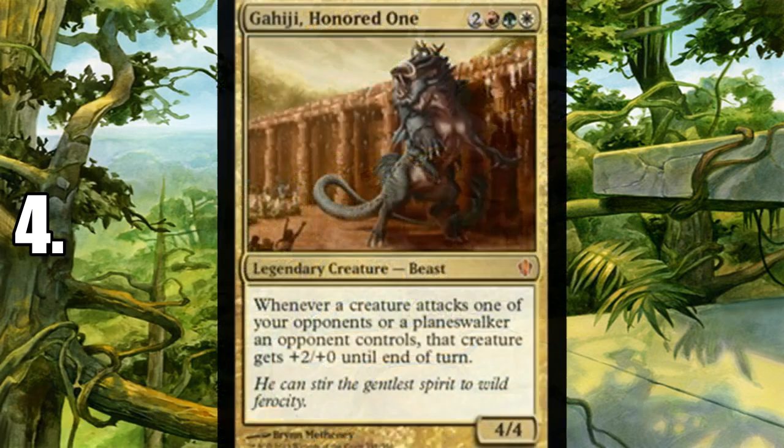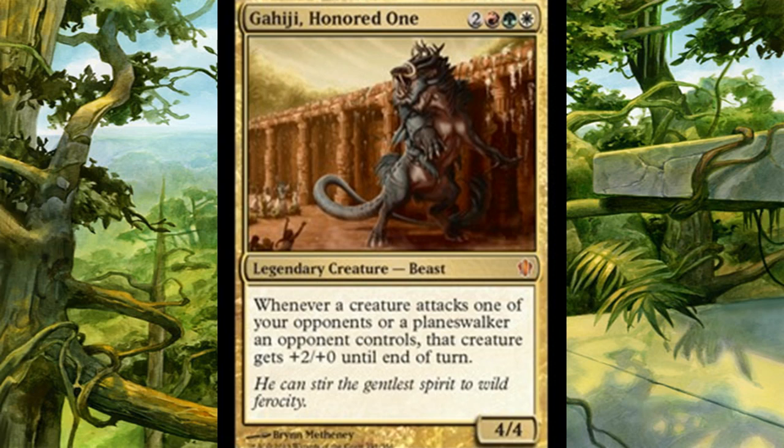Number 4 is Gahiji, Honored One. A really underrated commander option and also pretty good as one of the 99. I found him to be pretty cool if you want to build a Pillow Fort deck, so he does go along with that vibe of trying to deflect any attention from yourself. If you can encourage your opponents to attack each other by giving their creatures a power boost, it's going to make the game a little bit safer for you.